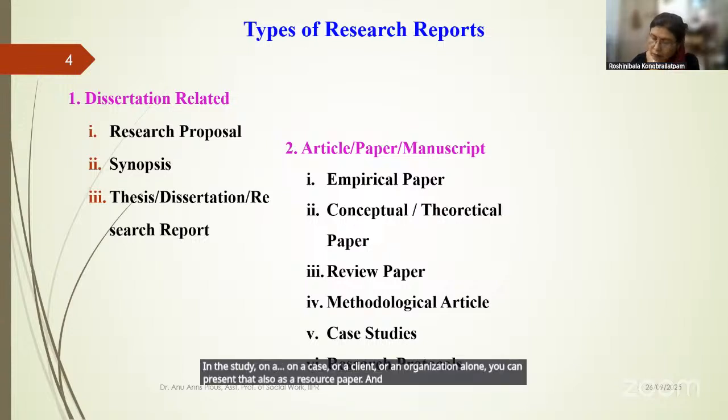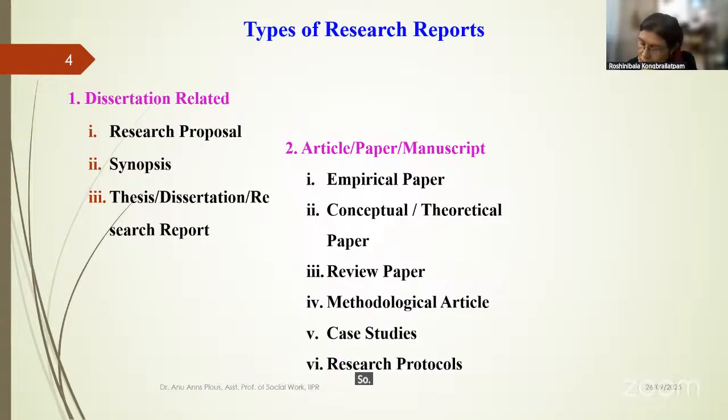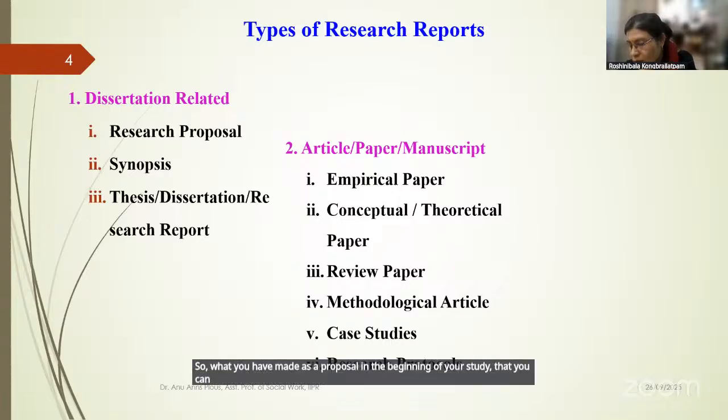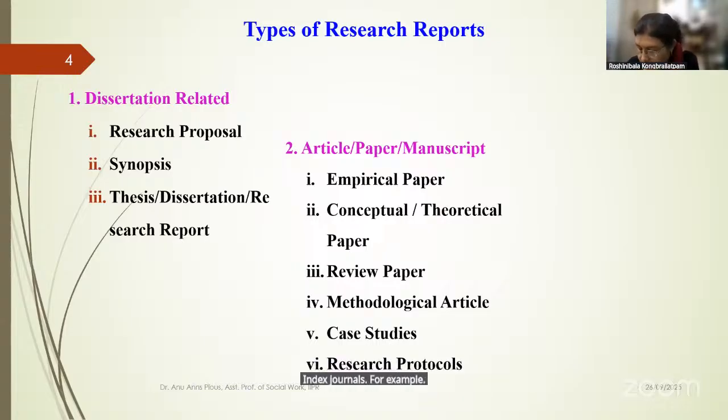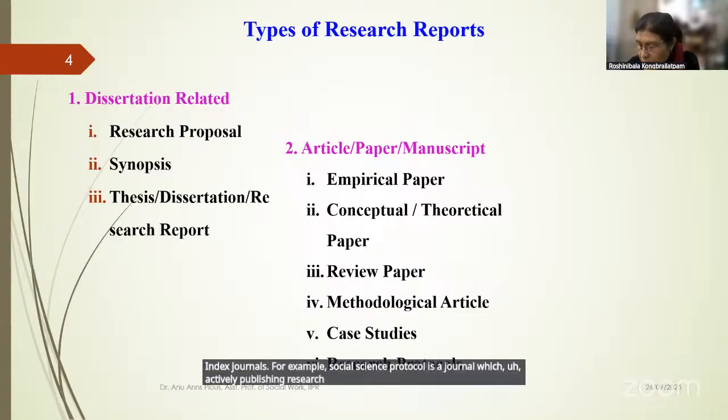And the last one is research protocols. It is nothing else, it is the research proposal itself. So what you have made as a proposal in the beginning of your study, you can publish as a scientific paper in national and international level indexed journals. For example, Social Science Protocol is a journal which actively publishes research proposals as protocols.